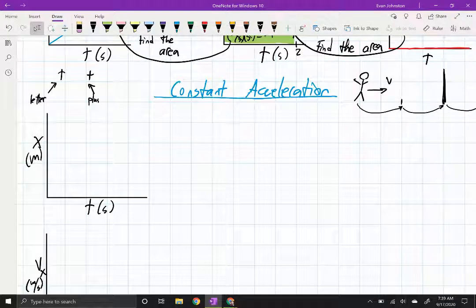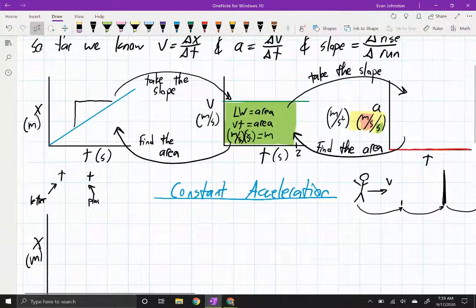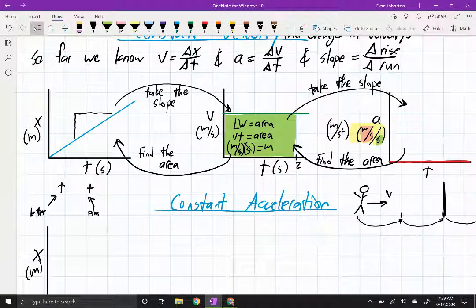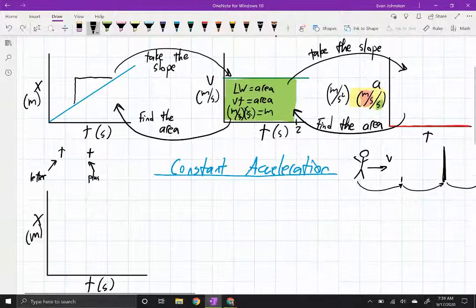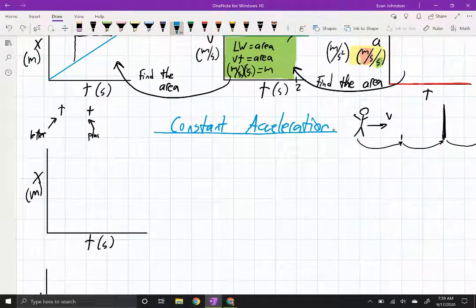If I had constant acceleration, well, that means my car's going faster and faster every second. So that means that if the slope here really represents the velocity in this graph, and the velocity is increasing, like I'm peeling out from a stoplight or something, that means my slope should be getting steeper and steeper and steeper. So really, I would have something maybe kind of like this. We can see that it's getting steeper and steeper, and that's really based on the idea that the slope is the velocity.